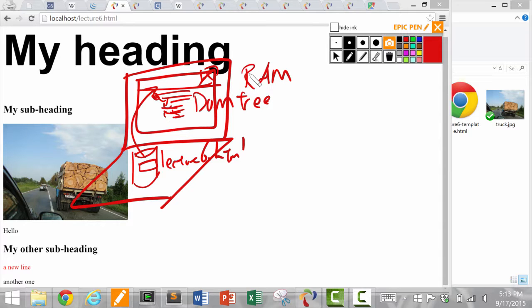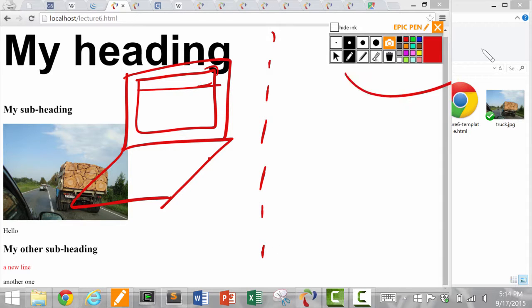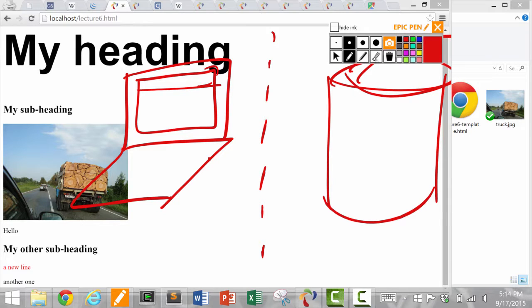Perhaps a more accurate picture, so this is if you just load it from your computer. Like you can just open an HTML file, just like lecture 1, double click and load it from your computer. But on the internet, you're gonna go through a server. So it's a really similar picture: when you go through a server, then the file lives on our wonderful server right here. Wow, my screen is like cropped. That's weird. Okay, so there's a file on the server called lecture6.html.